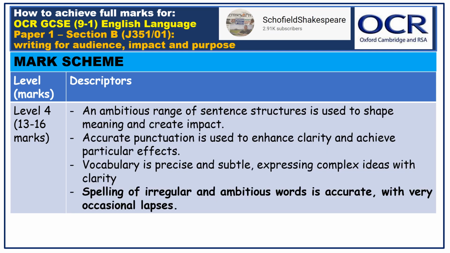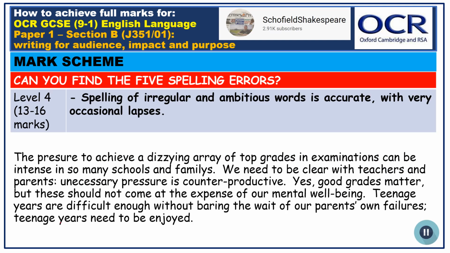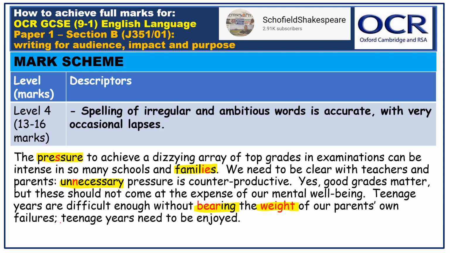Finally, spelling. Can you spot the errors within this doctored previous response? There are 5 to find. Press pause to find them now. Pressure has, of course, 2 S's. Meanwhile, remember that when pluralizing a noun ending in Y, it will usually change to an I. Unnecessary is often spelled wrong. It's double N and double S.